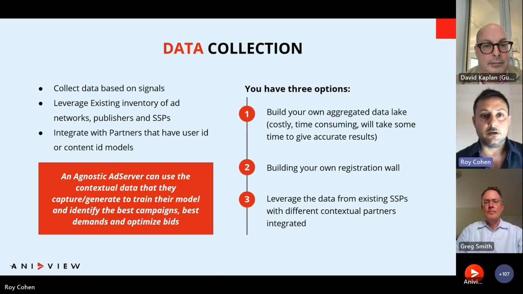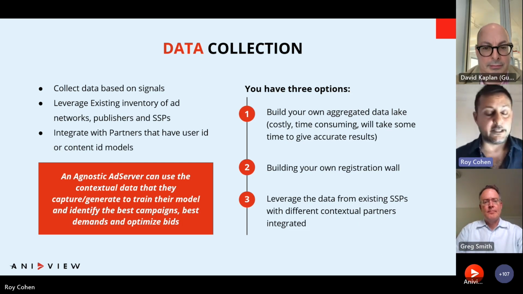So if you are a publisher, you have probably three ways or three solutions to grab the data, or even to see the data. One of them is to build and create your own data lake. It's probably the most expensive and time consuming. You need engineering efforts, you need a lot of skills inside your organization, and this is probably more related to Netflix, CNN, the big publishers that have the tools and the needs to make it.